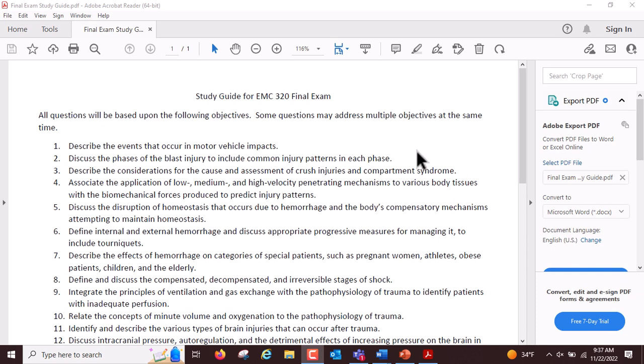So what is the difference between crush injuries and compartment syndrome? With a crush injury, the trauma to the patient comes about more so as a result of the direct trauma to the tissue. So, for example, the compression causes that trauma to take place. Many times with crush injury, you'll see compartment syndrome and vice versa because you've got the same mechanism of injury.